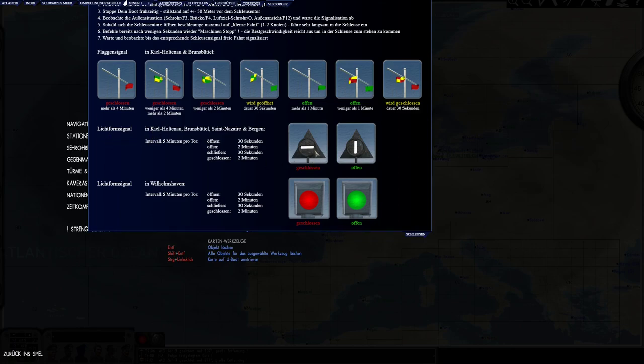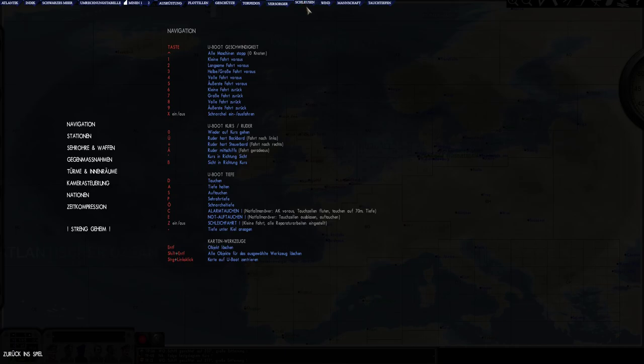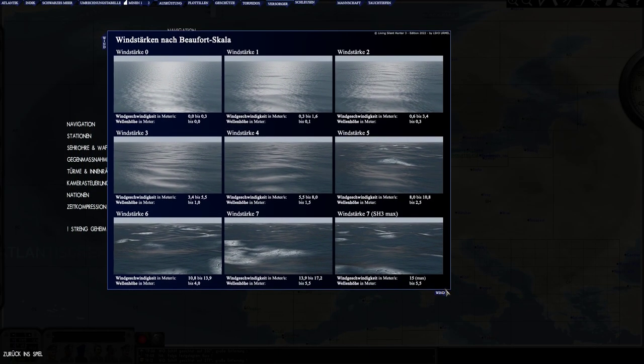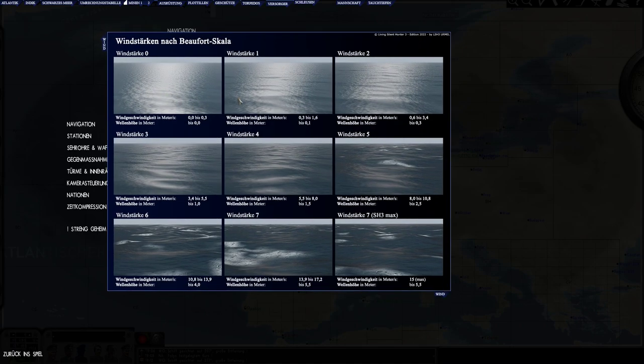Then we have the light signals for Kiel Holtenau, Brunsbüttel, Sanaser and Bergen, closed and open. And we have the light signal for Wilhelmshaven, closed, open, self-explanatory. Then we have a wind sheet. Basically, it's the Beaufort scale from 0 to 7.